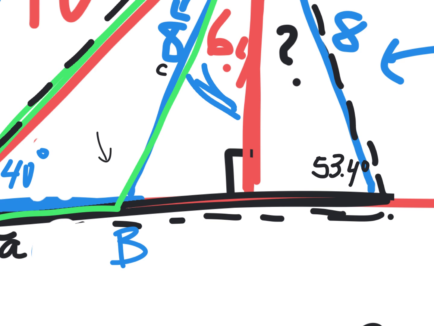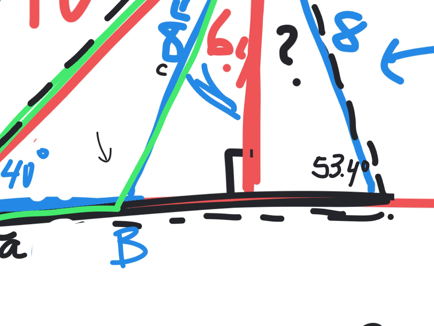Do you remember that it could have been going either way? It could have been swinging to the right or it could have been swinging to the left. We thought it was swinging to the left. Turns out it was swinging to the right. Now, couldn't we force it to go the other way? Yes, we could. Question. So does that mean that if you went through the process of trying to find the angle where the 53.4 is, then you would have found the angle? Nope. You would have got 53.4.